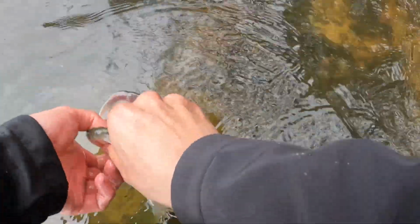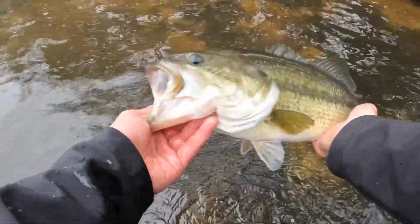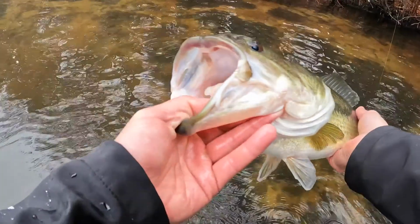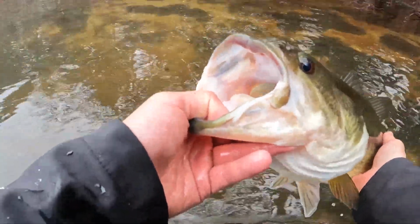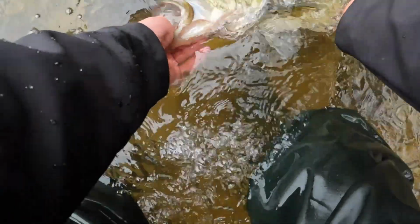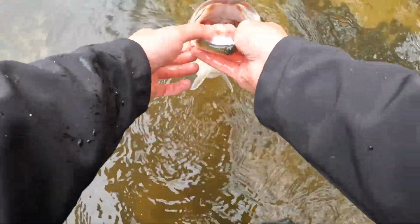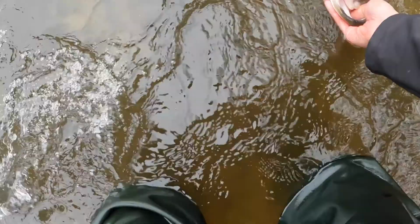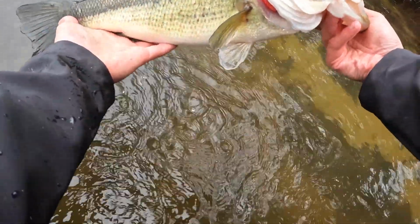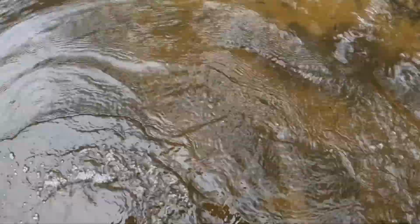Looks like he's been hooked a couple times. Holy moly, look at the mouth on that thing. That's what I came for today. Okay. Alright, I'm gonna get a quick weight on him. Just gotta run to my tackle box to keep him alive. Wow. That's amazing. Alright guys, give me a second. I can't believe I just caught that. Not my PB, but that's a really nice fish. Alright, let me go weigh him quick.